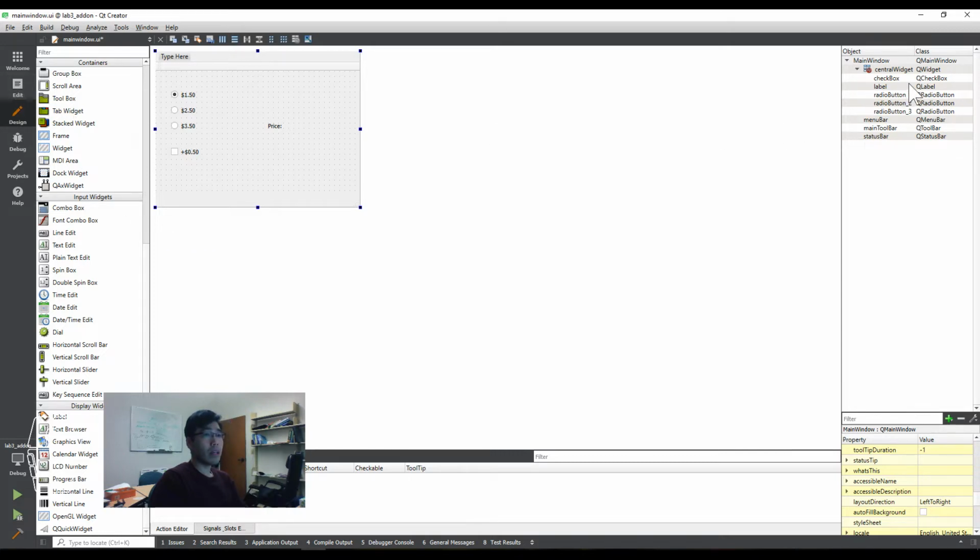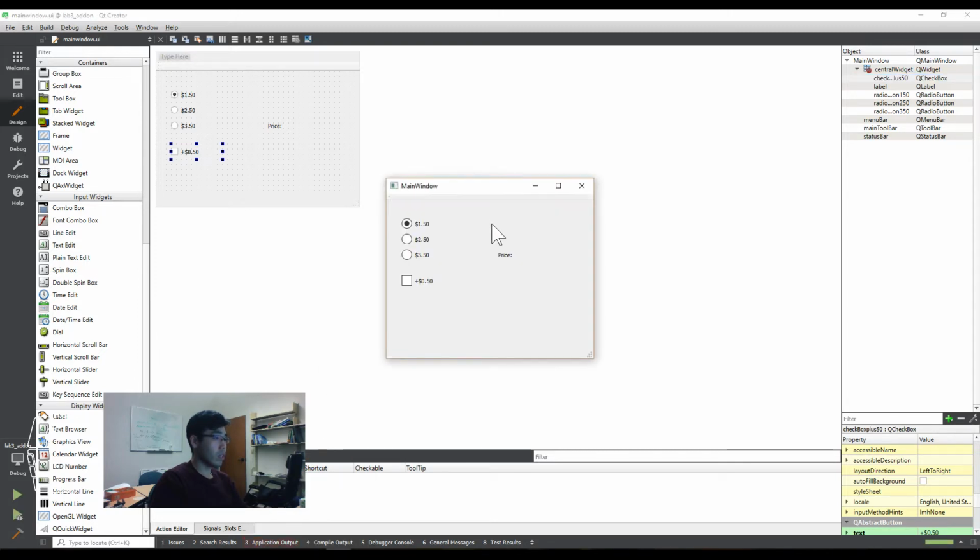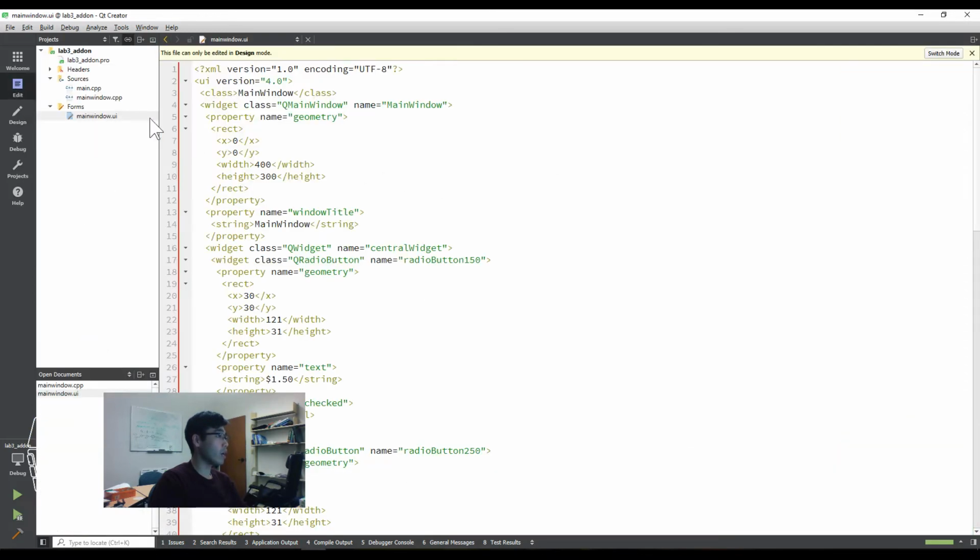So okay, let's set the names: radio button 150, radio button 250 and radio button 350, and your label is just a label, and a checkbox plus 50 like this. Okay, and let me run it once again and make sure all the resources and names are reflected back to the UI.